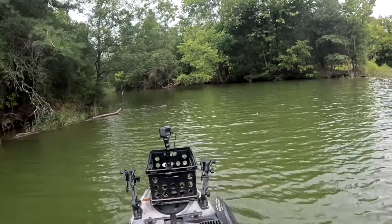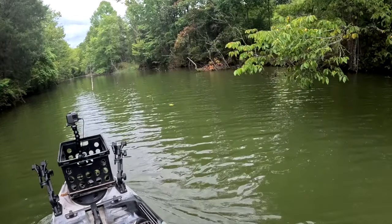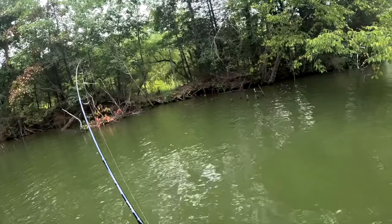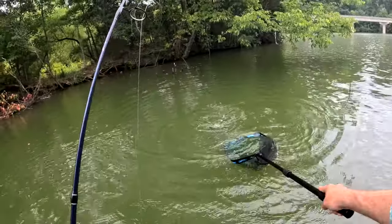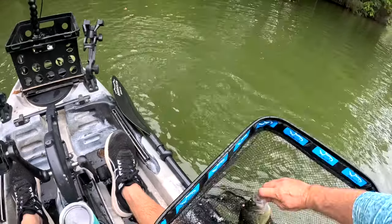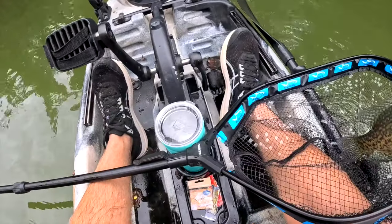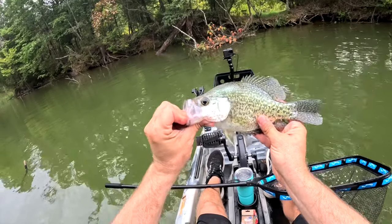We've got this little chute off the main part of the water here, goes back quite a ways with a lot of sunken trees. It just looks like a spot where panfish should be hanging out. Let's pitch it out, let it sink down — fish on, just like that! One cast is all it took. I've got a nice crappie on here — let me get the net. Oh heck yeah! That is a nice discovery — big old panfish. That right there is a nice panfish. I cannot believe I just caught a really big crappie — he's 11 and a half inches. I didn't bring a cooler today, you're one lucky fish, because I love eating crappie.